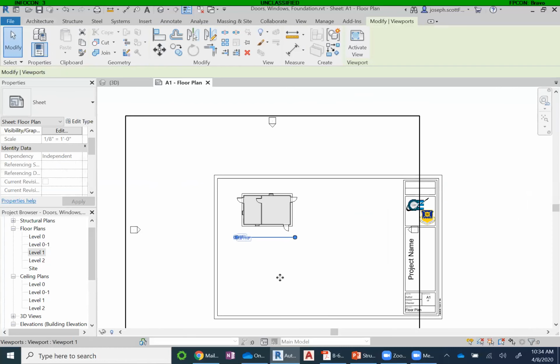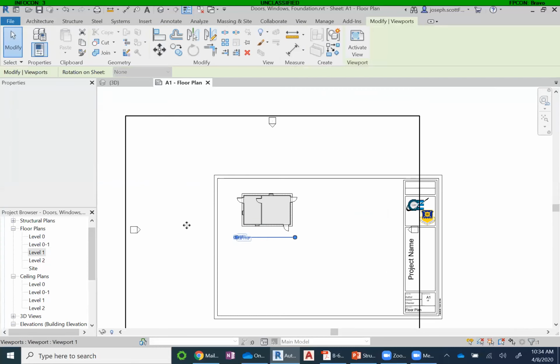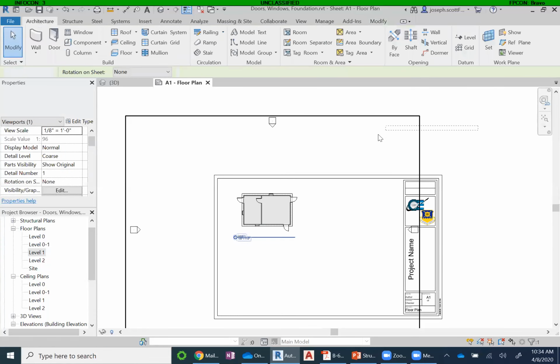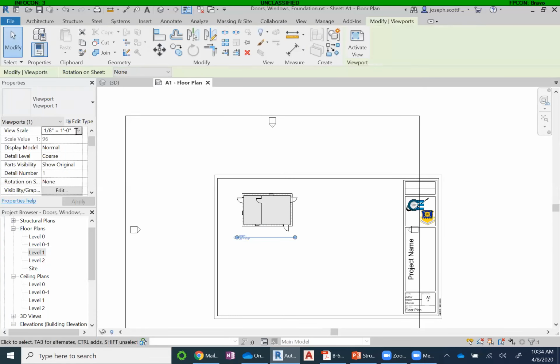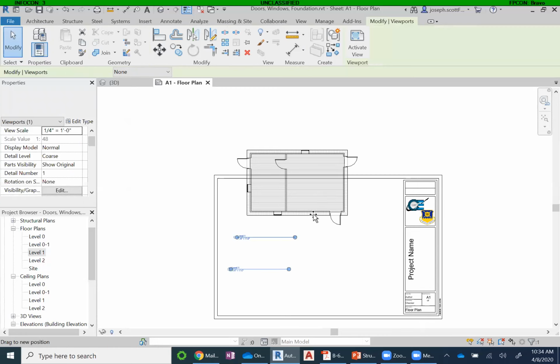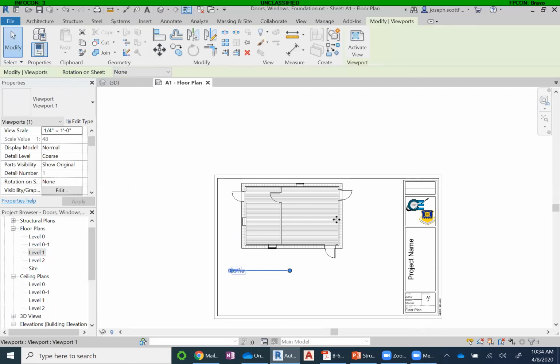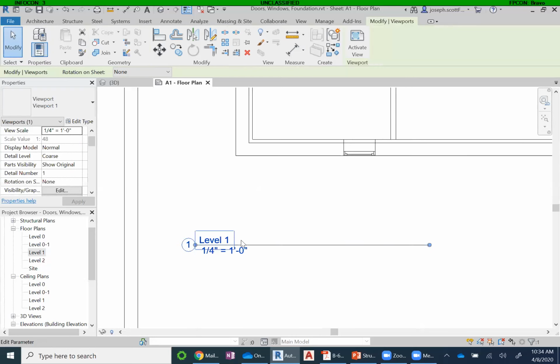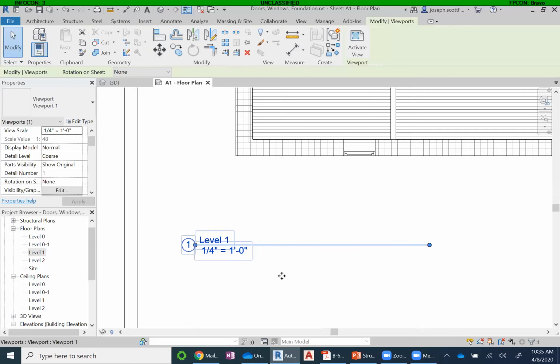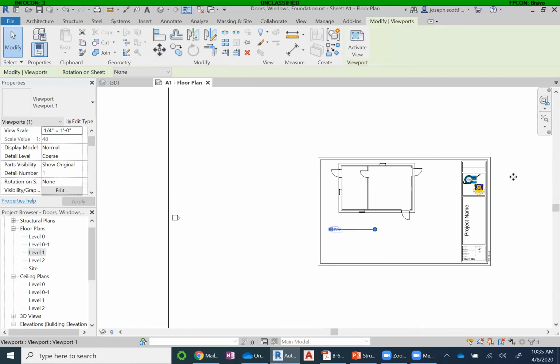You can change that scale if you want to. I can change my viewport scale to, let's do a quarter to a foot. So it should make this bigger. Yeah. So you can resize your views on your sheet just by changing the view scale, and then Revit automatically updates this down here. So there shouldn't be any question about what your view is.